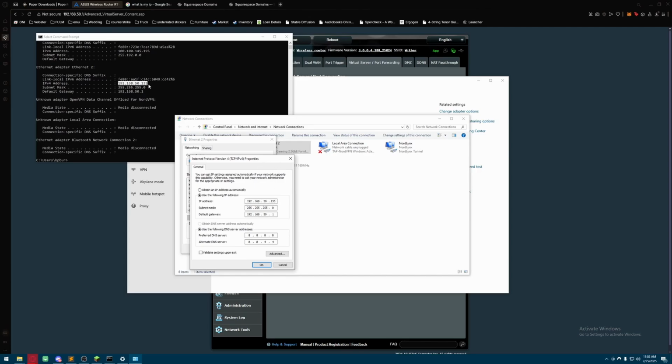So IP address, use the one that's assigned, subnet mask, use what's assigned, and surprise, surprise, default gateway, use what's assigned. The DNS server can be whatever DNS server you want to use. I prefer to use Google's, which is just 8.8.8.8 at the top and then 8.8.4.4 on the bottom.